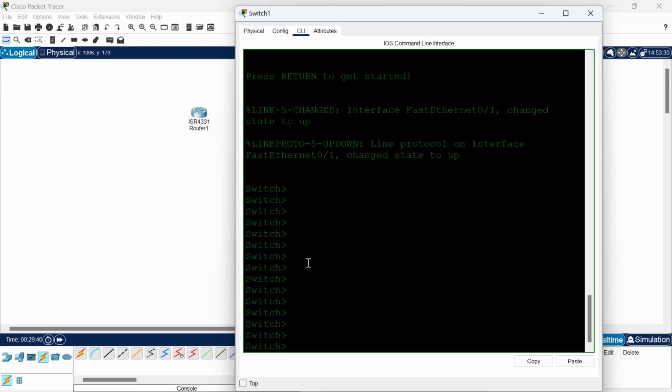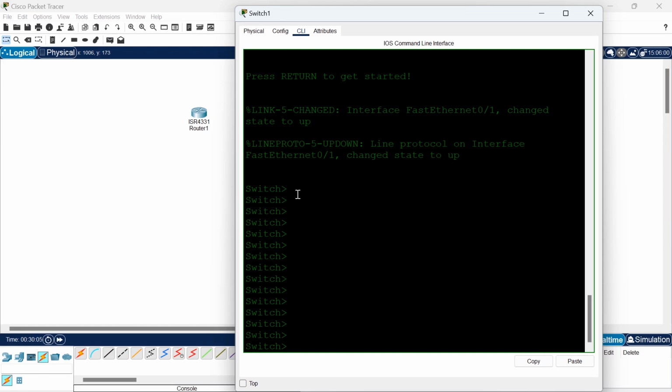So once you've logged in for the very first time, this is the interface you're presented with. It might be in a different color, usually black text on a white background, but this was my setting. I selected green text on the black background, and this is what you'll see.